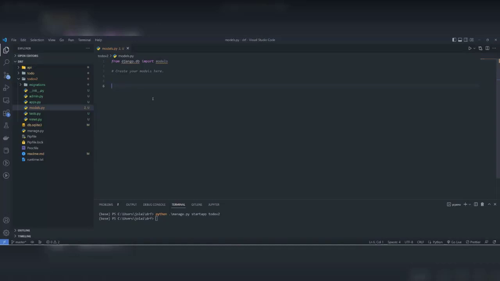As we're already aware, we need to create a class for that, class ToDo. And this class would inherit from the models.Model class that Django has provided to define fields. So this class actually represents a table in the database, while the fields represent the columns in the database. So if you want to create a to-do list, just like we have on our phone, we first need that.